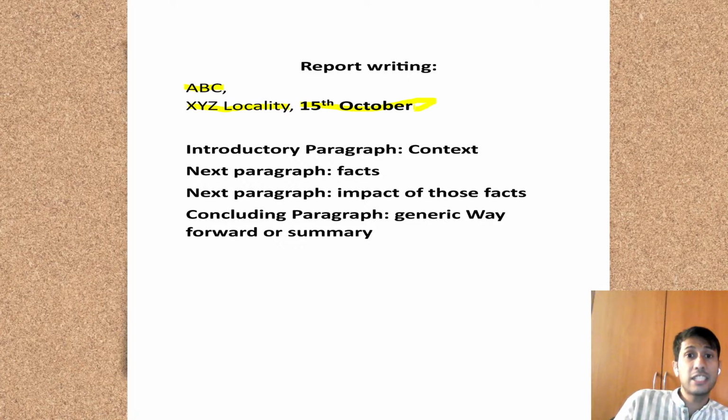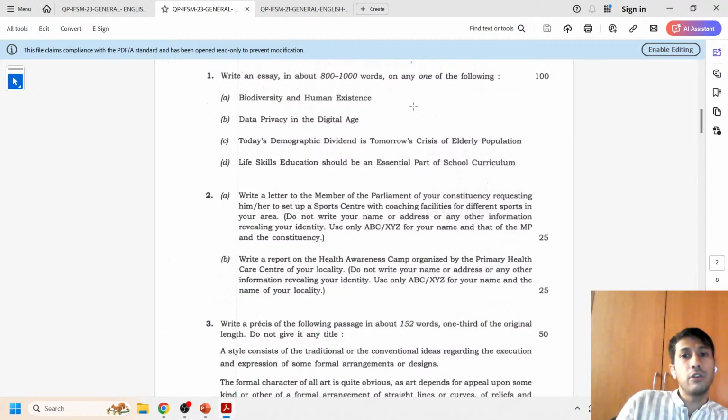In the next paragraph, try and write the facts of the event that has happened. Remember, facts should come in the next paragraph, about 4 to 5 lines of facts. Now, facts not with respect to what you have studied for your civils, but with respect to the event that was held. You can write made up facts also here. I actually have to write made up facts only.